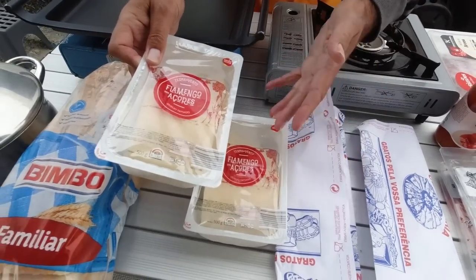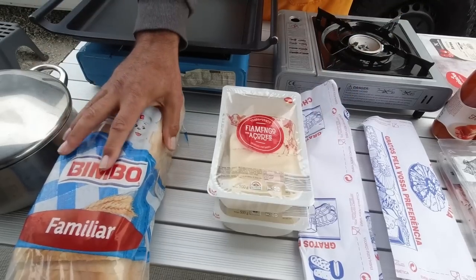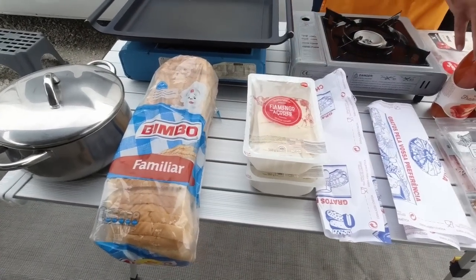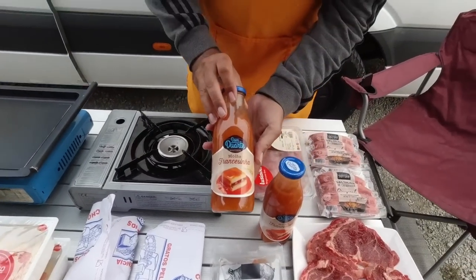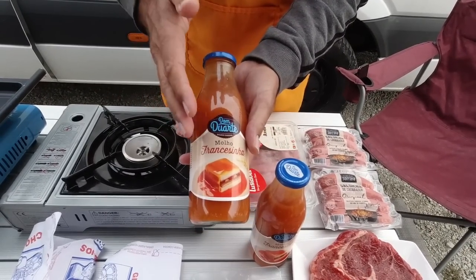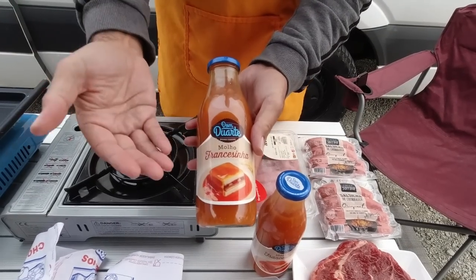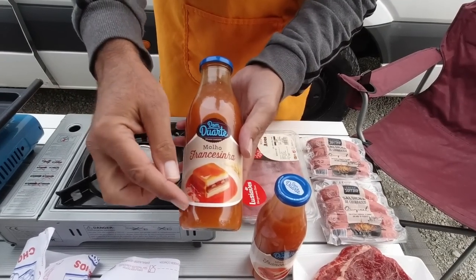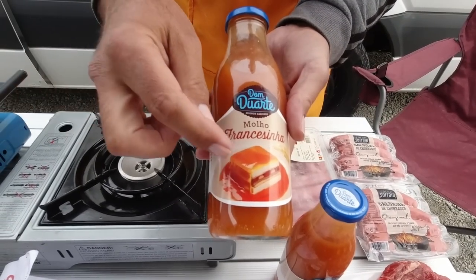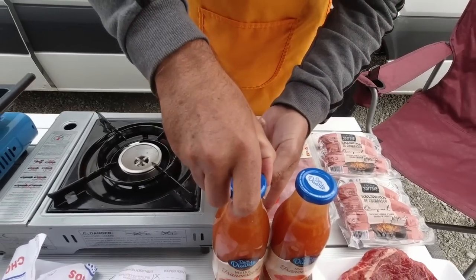Each layer in the sandwich gets cheese, then there's more cheese that goes on the top when it goes in the oven. Obviously lots of bread that we're going to toast first to make the sandwich. And then one final thing is this special sauce, the Francesinha sauce. It's primarily tomato, peppers, it's got beer in it, and it's cooked for a long, long time. And then when the sandwich is made, the sauce is poured all over the hot sandwich. And sometimes if you have it in a restaurant, you might get a fried egg on the top. So yeah, there's all the ingredients.